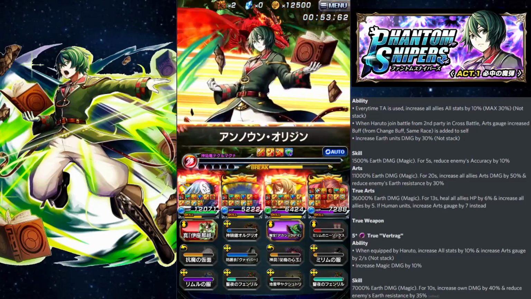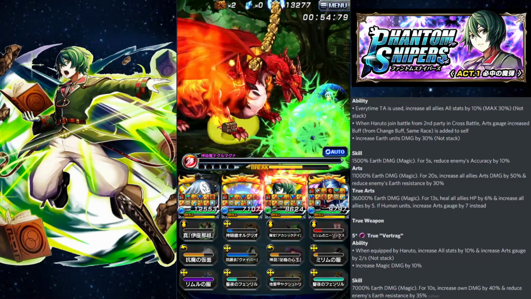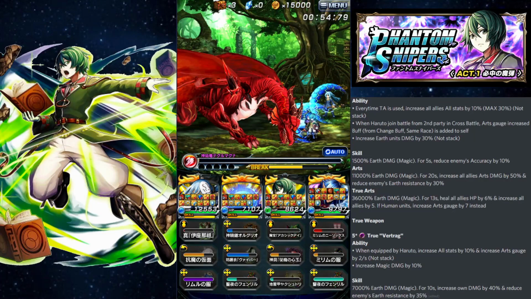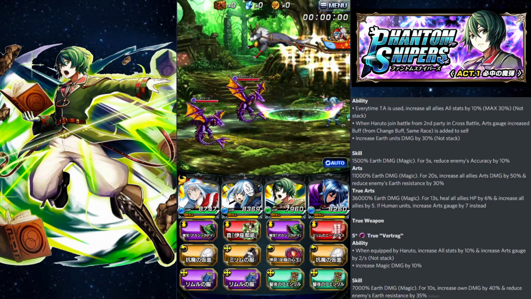The true art is for 13 seconds, heals all allies' HP by 6%, and it also increases all allies' art gauge by 5. But if the unit is human, it increases the art gauge by 7 instead. This true art is just the main thing that makes Haruto just so good, especially in conjunction with his passive.